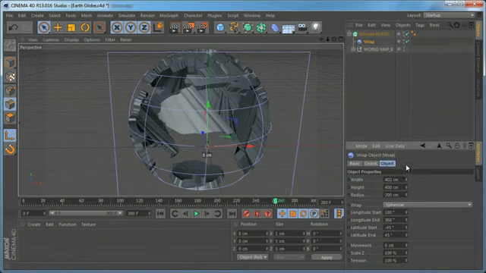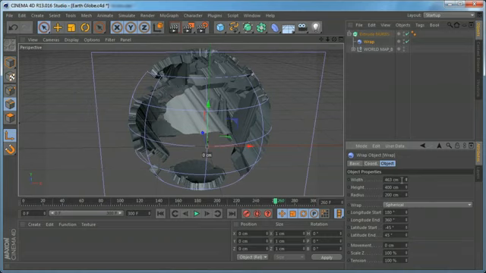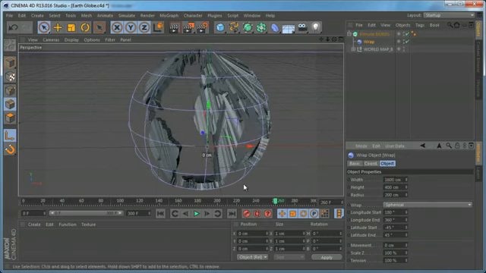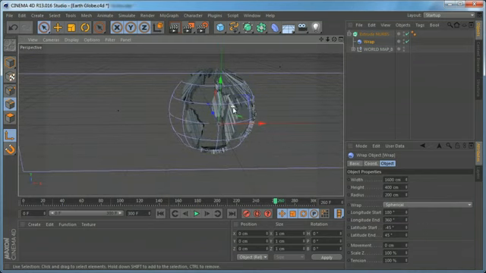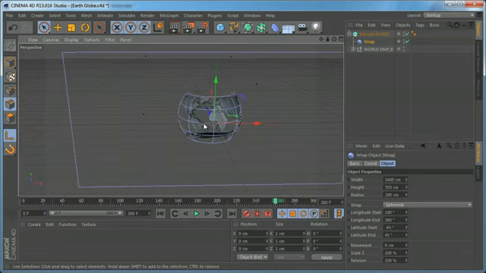First of all, let's change the width to something like so, and let's change the height as well, something like that.